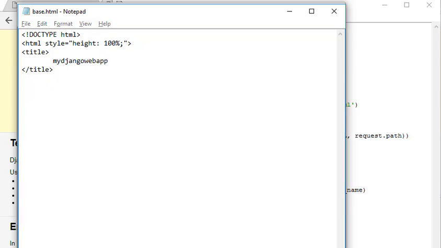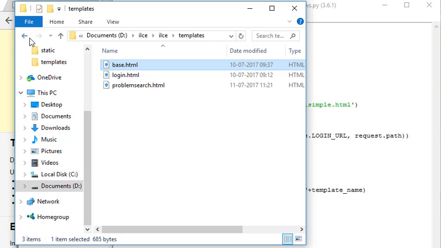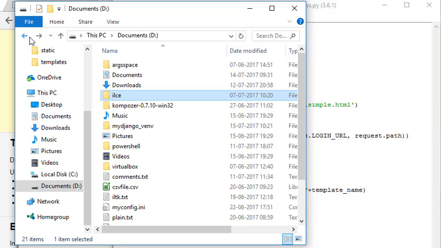In the body we are going to put the block content. So that's the placeholder. Now it knows that in this block content, it has to pick the block content from your success or login.html and put it here.